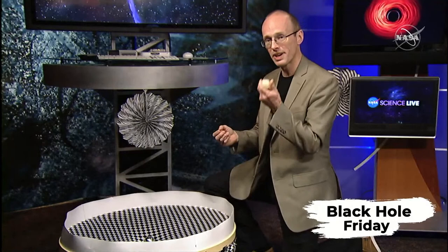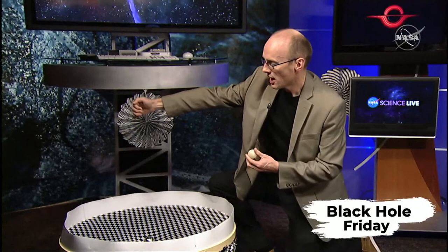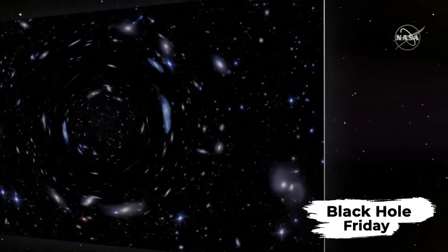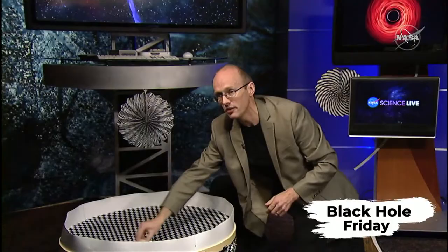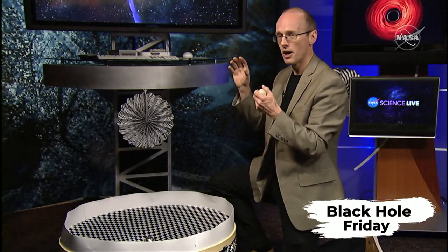So not just planets and small objects, but even light itself can be affected. So if I had a very distant object in the universe, say a quasar, some very, very bright, very distant object, and I'm trying to look straight at it, but there's something like a black hole or some other dense object in between, the light straight from the quasar doesn't come to me. It hits the black hole and it's absorbed. But the light that would otherwise go just past me to my right or to my left is actually bent back toward me. So instead of seeing one image, I see a few images or even a whole smeared out ring of images of this one thing. And this is something we call gravitational lensing.